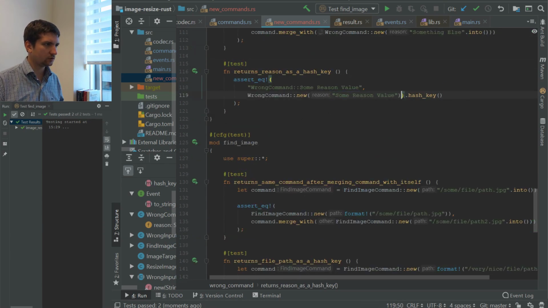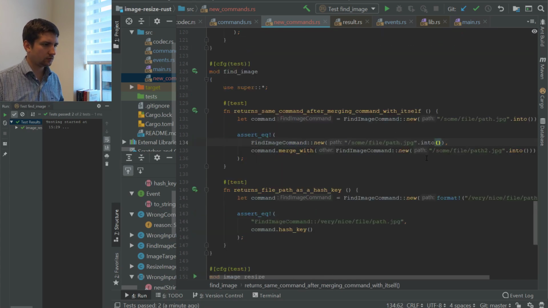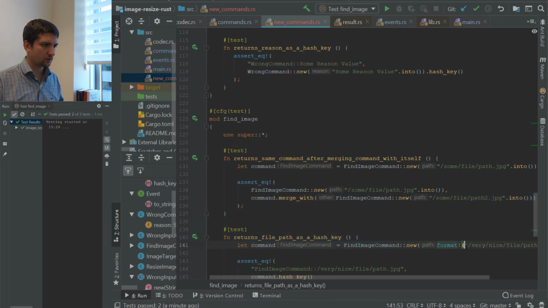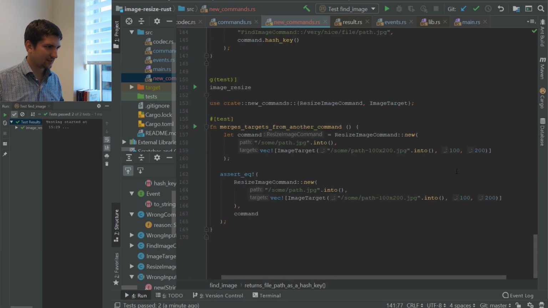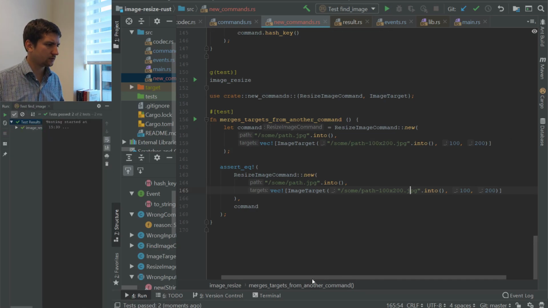Here is the format. Let me add it here as well. And here I'm gonna execute another format into, and let's replace this one as well. Okay. Now my tests pass.